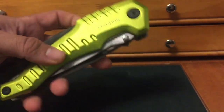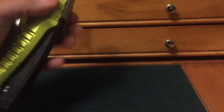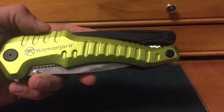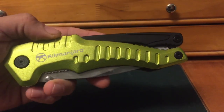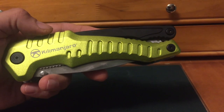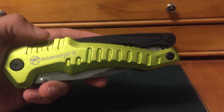There are some good and some bad. The good — this was a gift from my daughter, so I will cherish it and use it and enjoy it very much. My overall rating for this multi-tool is about a B plus. I'm going to tell you why it's not an A in a little bit, but first the positives.